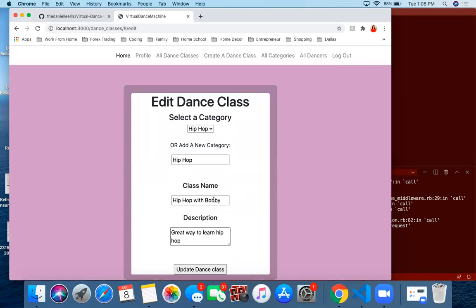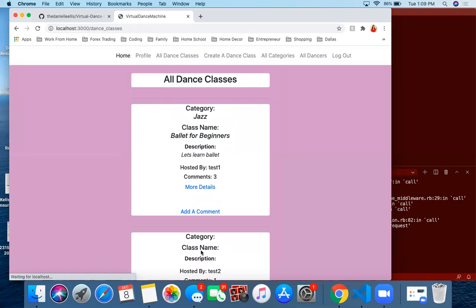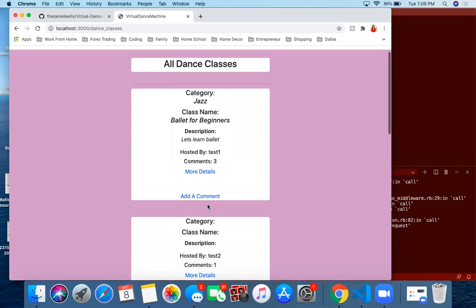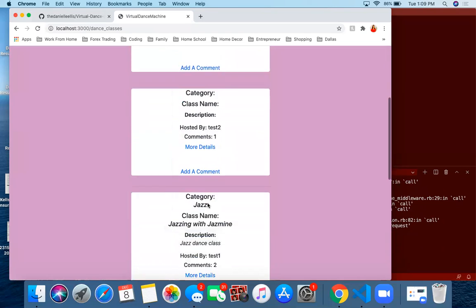So if we go to edit, let's change it to a category of, did I have jazz up here already? Yeah. We can change it to jazz category, update the class.